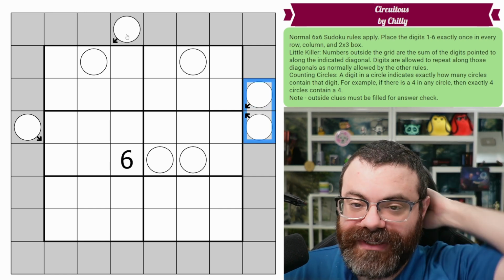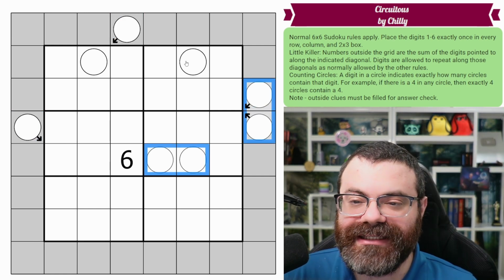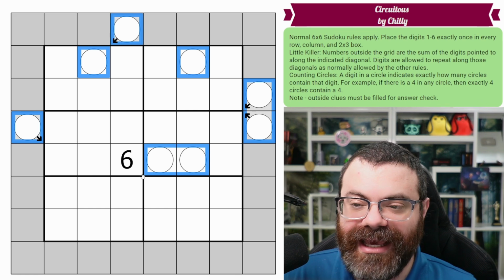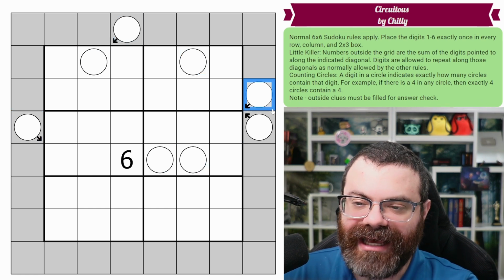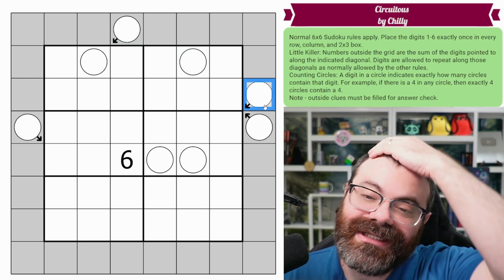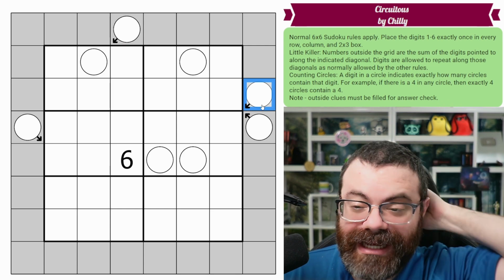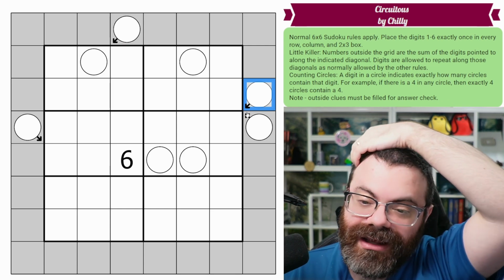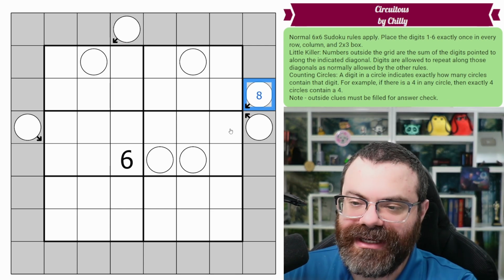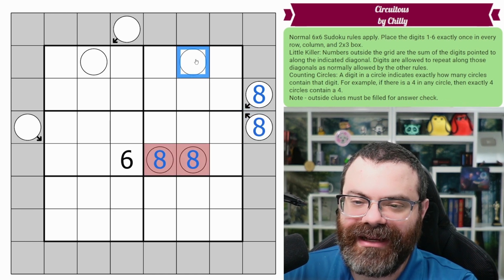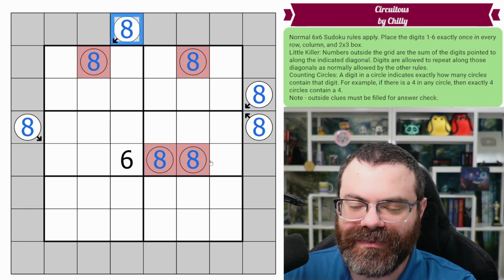So that's still true even with these outside clues. So we know that the unique digits that go in these add to 8. And we know that this is at least 5. Now what's interesting is, this could be as high as 7. I know that it can't be 8 because if this was an 8, then every single one of these would be an 8, and we've got quite a few problems with that.